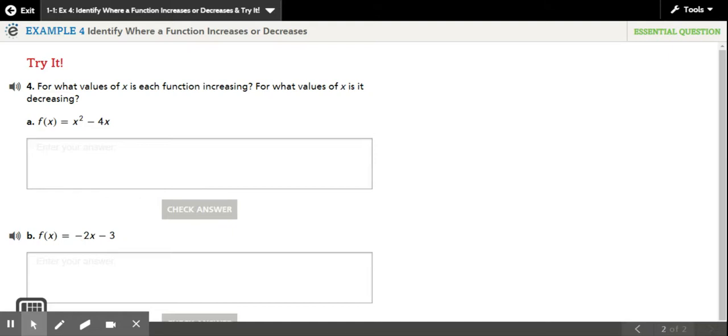Okay. Same thing we did with the last one. If we're talking about increasing or decreasing, or like example 3, where we're just looking at positive or negative, I'm going to graph it, especially because for quadratic functions, we haven't done a unit on quadratics yet. There's a lot of things you can do with quadratics that we just haven't learned yet. So just graph it and look at it. That's all we're doing right now.